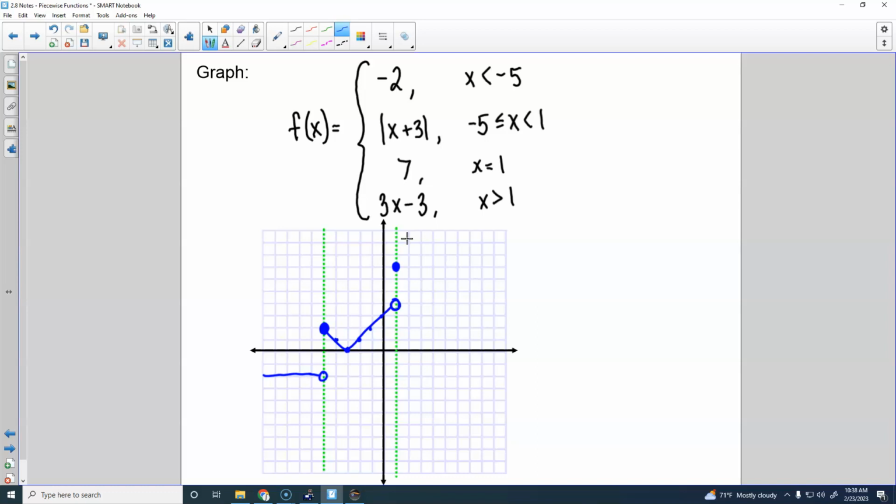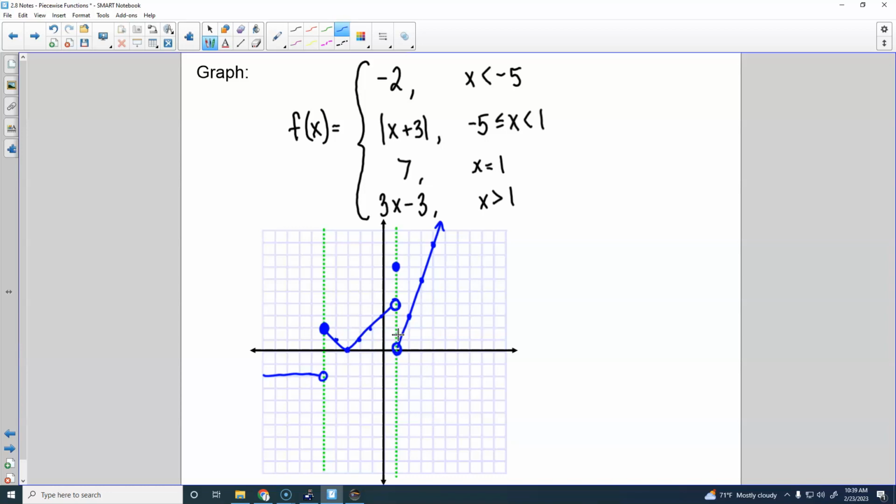And then for -3x minus 3, if I graph it, it has a y-intercept at -3. I'm going to go up 3 to the right 1, like this. The whole line looks like this, but I only want to use the part that falls over here where x is greater than 1. So I'm going to erase until I get to that line right there. What type of circle should I use for that? An open circle or closed? Open. Good. And so this would be my graph of my piecewise function here.